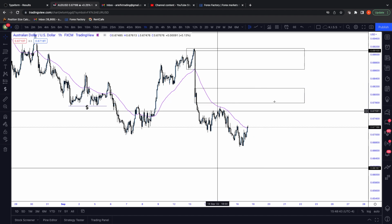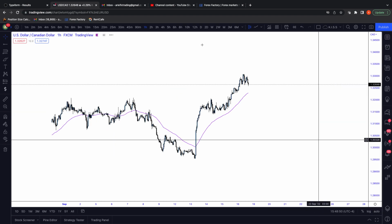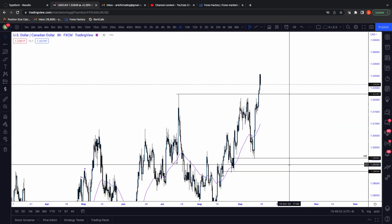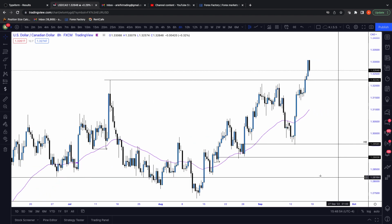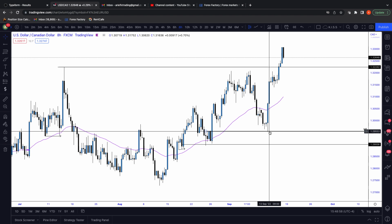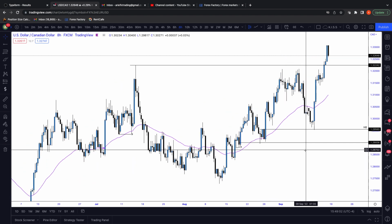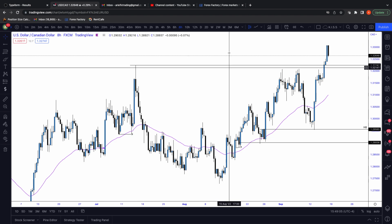All right, but pretty clean narrative here on AU as well. Falls into alignment with everything else that we're looking at on these dollar pairs. All right, USD CAD, another one that I gave out to you guys 2 weeks in a row, right? Talking about this 8-hour level. We got that to the T in a massive bullish expansionary move. Congratulations if you caught that as well. Ran out the old high.